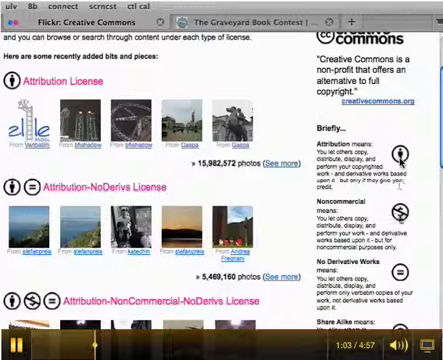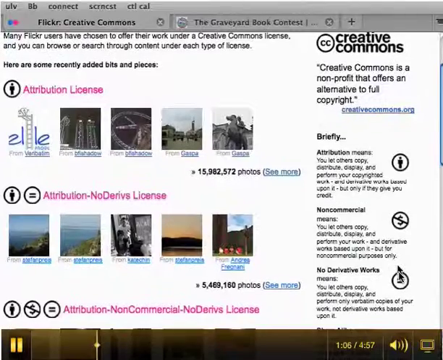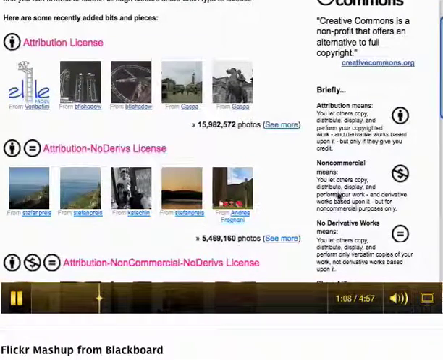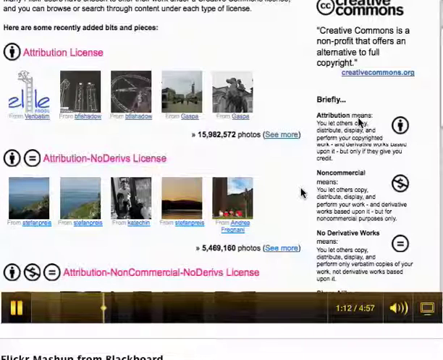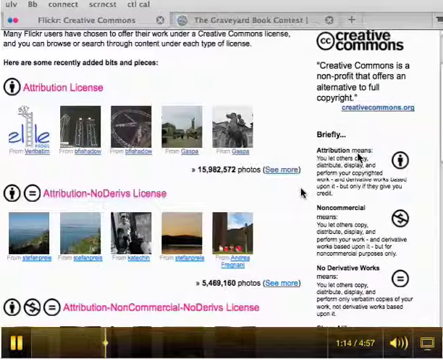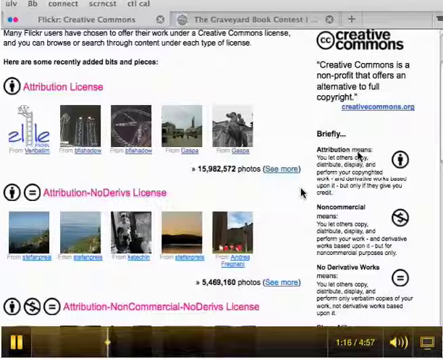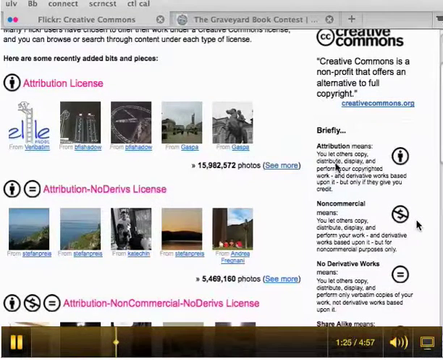So here I am in the Creative Commons area, and you'll see over to the right, it shows me that these are all the different Creative Commons copyright rules. Most of them, actually all of them, want you to attribute the person who took the photograph. And basically all you need to do to use this is put image by and then name the photographer. There are some other things that you need to know as well.